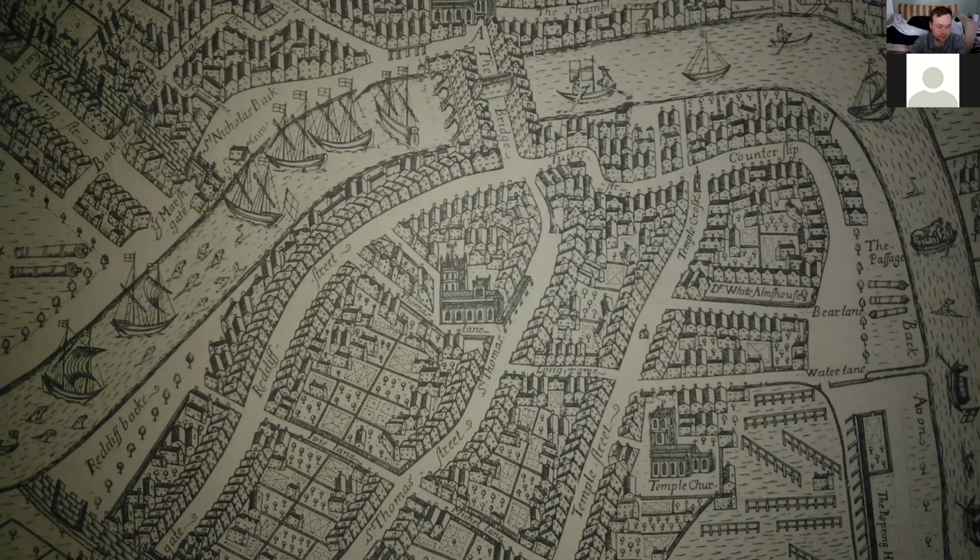The whole district was part of the large parish of Bedminster, and the two churches, St Thomas and St Mary Redcliffe, remained as chapelries of Bedminster throughout the Middle Ages. For those of you who know Bristol, St Mary Redcliffe is probably its most iconic and famous church. I think it was Queen Elizabeth I who said that this is England's most noble of parish churches, but both St Thomas the Martyr and St Mary Redcliffe were the premier churches of Bristol.